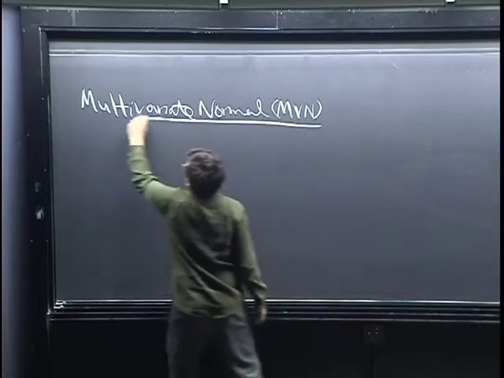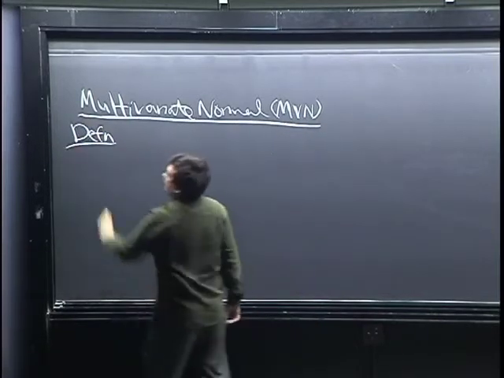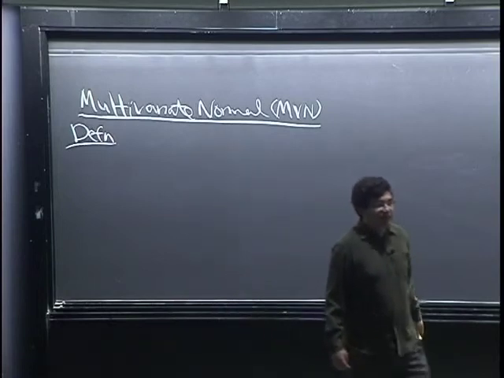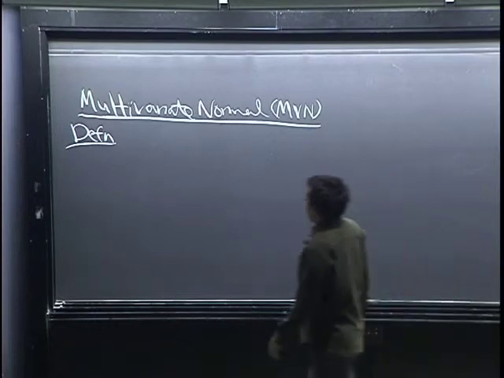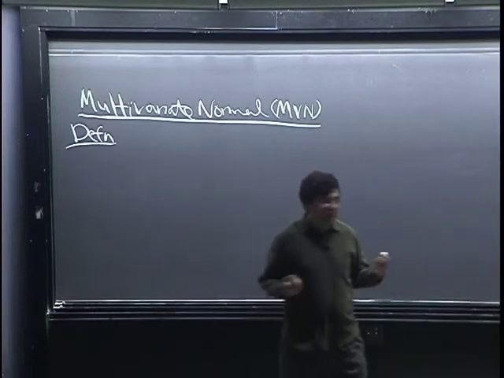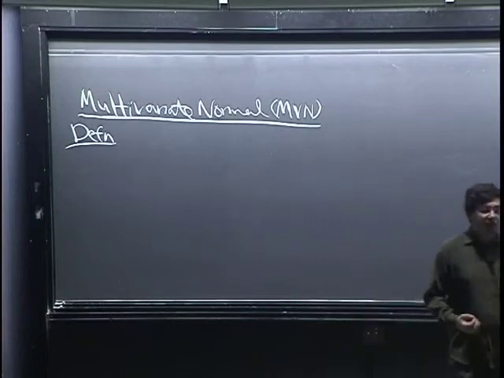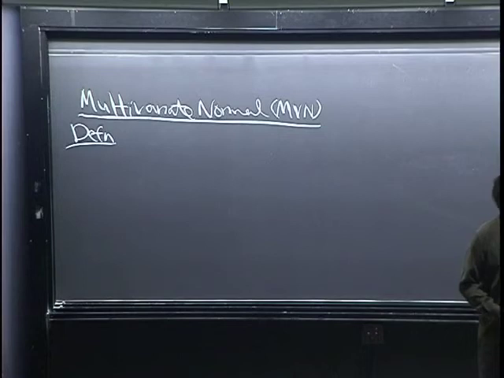Well, we have to start by defining it. And there's different ways to define it, but I think the nicest way for our purposes is to define it in terms of linear combinations. That is, every distribution we're talking about today, the way we're thinking of it is by reducing it back to stuff we already know about the normal distribution, right?